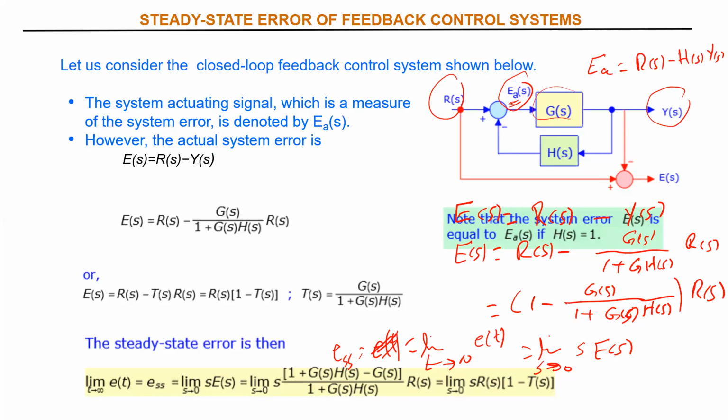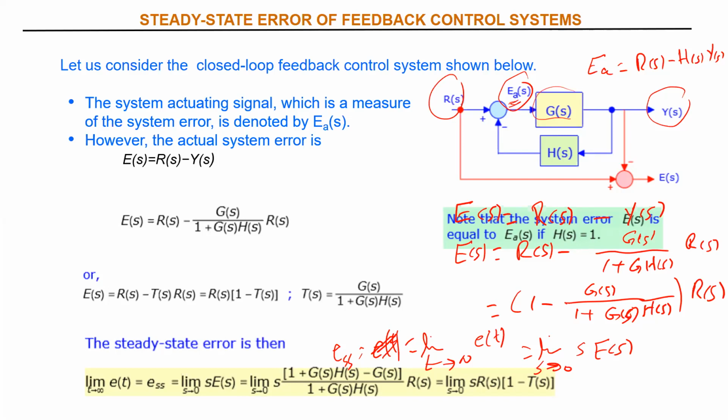So the actuating error is the signal which will make your controller start working again. If you reach the desired value, the actuating signal will be 0, there is no signal, and the compressor will stop working. So the actuating signal is the signal which goes to the controller and activates it, so your control system will work.